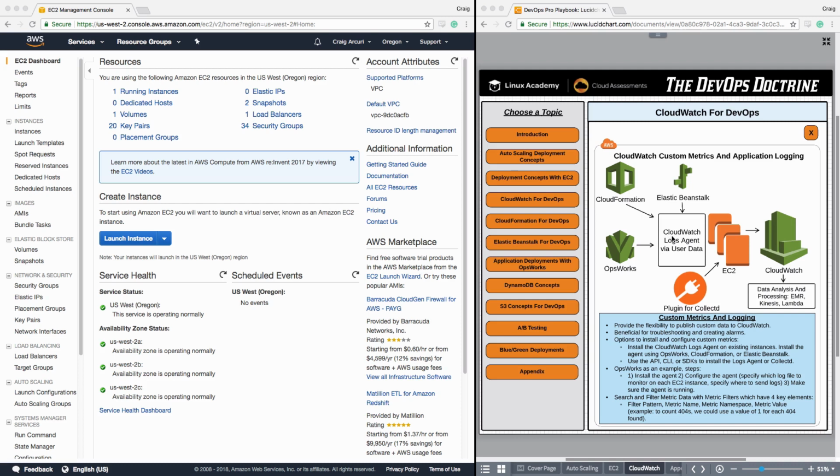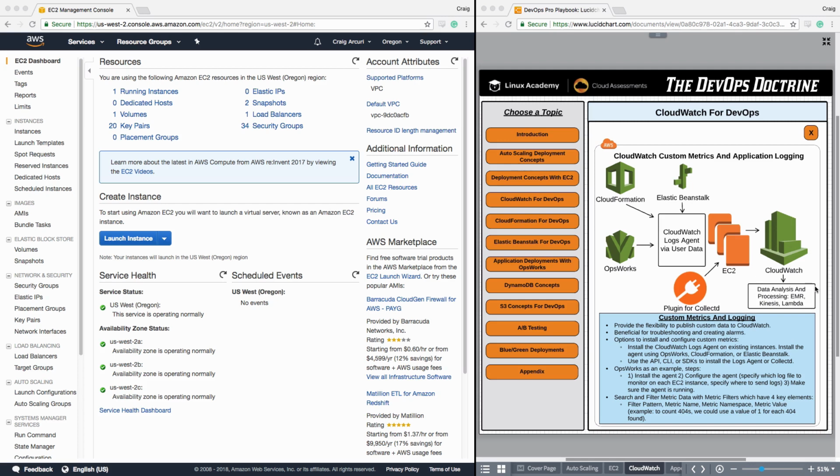Usually, we need to install a CloudWatch Logs agent on our EC2 instances. And we can use user data, we can bootstrap our instances, we can set this all up in a CloudFormation template, we can do this with OpsWorks or Elastic Beanstalk. We can configure our EC2 instances from the command line. Now I'm going to show another option, which is high-resolution custom metrics, using a CloudWatch plugin for CollectD. But again, we need the front-end vehicle to get our EC2 instances configured to begin recording this data. We need to send this data to CloudWatch, and oftentimes there's going to be data analysis and processing.